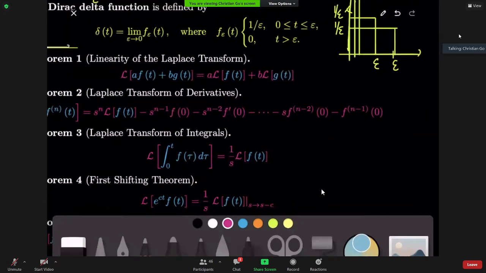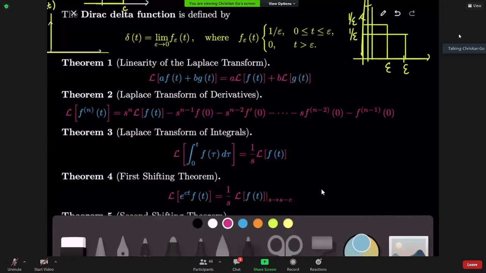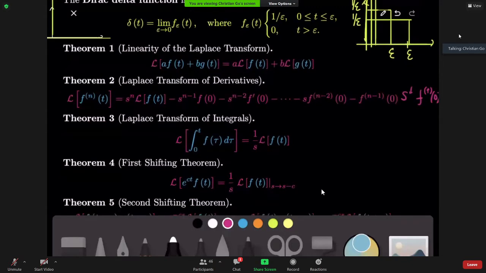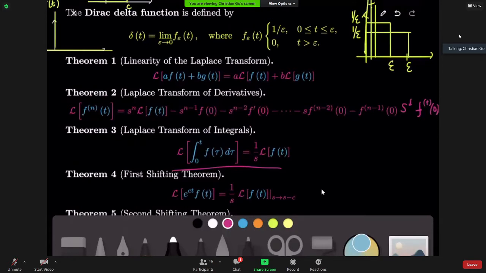Next, we derived using integration by parts the Laplace transform of a derivative in class, right? The idea is if I'm looking at a derivative of a function, its Laplace transform is just decreasing powers of s and increasing derivatives of the function f evaluated at zero, and then we just subtract them all from each other. So s has decreasing powers and f evaluated at zero has increasing derivatives. Laplace transform of integrals, this is just a formula that you are free to use. If I'm integrating a function and taking the Laplace transform of that integral, that's just the same as multiplying 1/s to the Laplace transform of the original function.